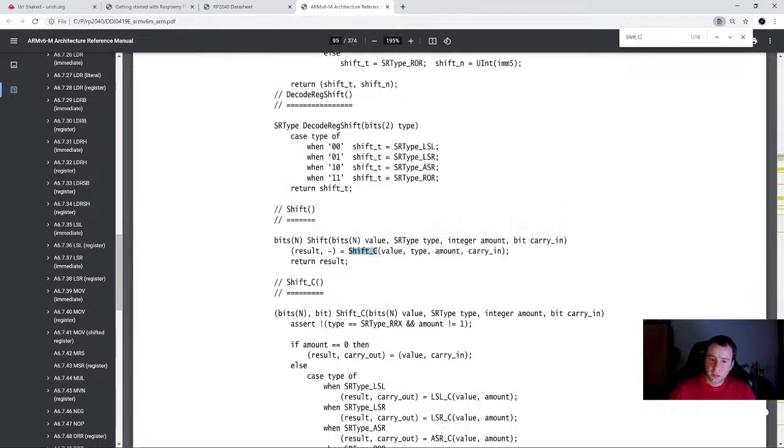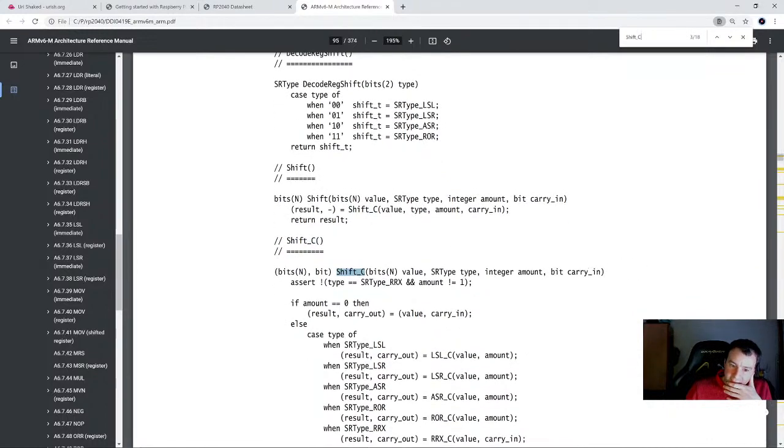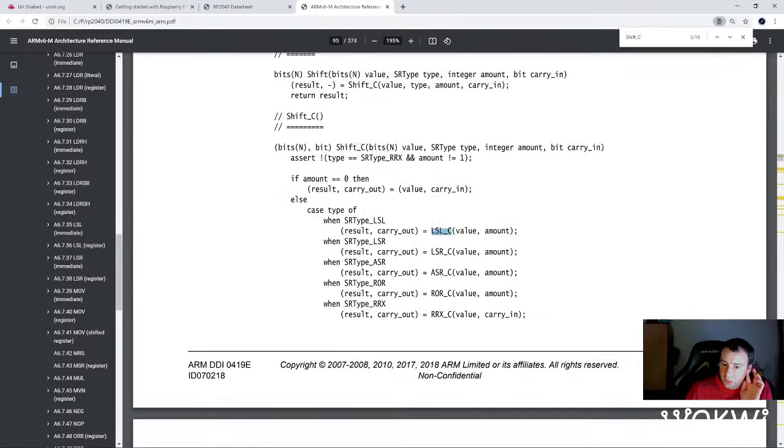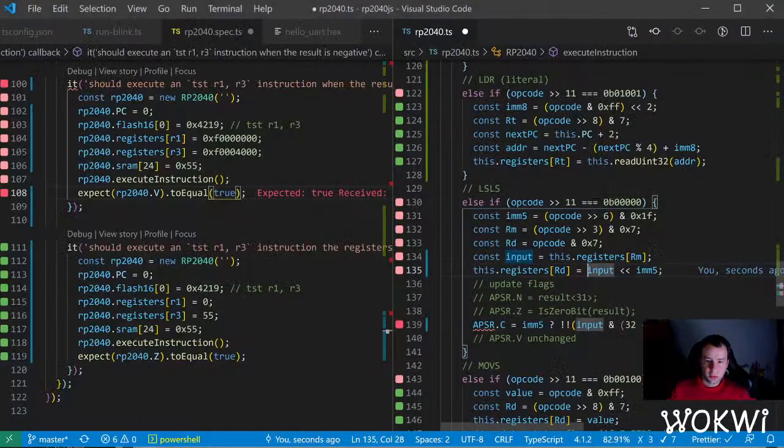What does Shift C do with the carry in? Bit carry in. So if amount is 0, then nothing happens. Shift LSL, LSLC, value amount. So it just ignores the carry. Okay, so we don't need to take care of the carry if we are actually shifting.